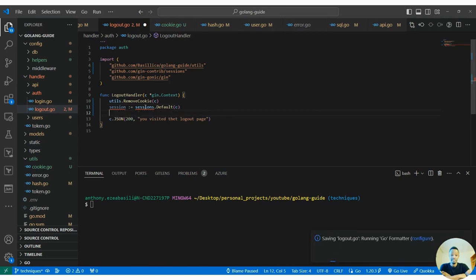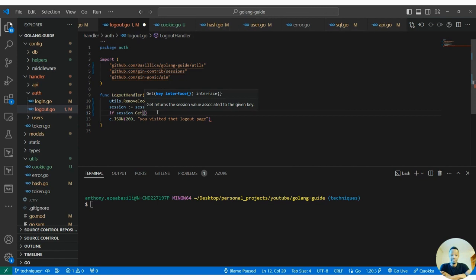What I want to do now is pretty straightforward. I will now try to access, so basically, you can think of this as a very, very simple key-value store. So put the value, and then you can retrieve it with a key. What I can do is try to retrieve a value. So I can say session.Get, and then I need to provide the key. In this case, I'm gonna again keep it simple. So this would be a string. I can call this something like user role, right? And then we say if this is not equal to, if this is not an empty string.